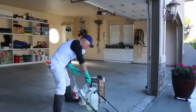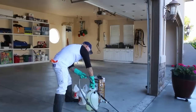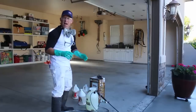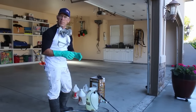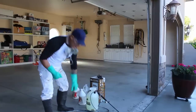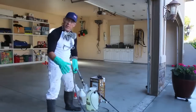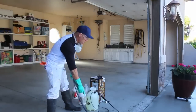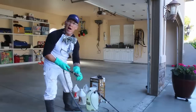Just gonna add a little bit more water here. Once I start applying the acid, if it's not eating the concrete enough, then I'll pour more acid in here so it won't be so diluted. Now I'm gonna begin the process of spraying the acid. I wanna have a hose at the ready inside this garage in case anything goes wrong or I need to rinse any of the acid away and get it out of here quickly.